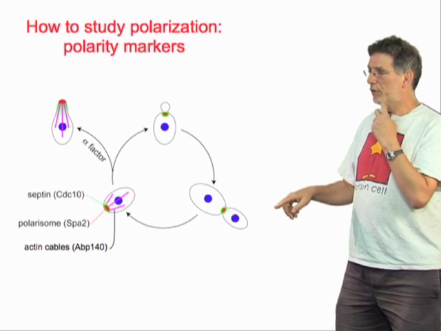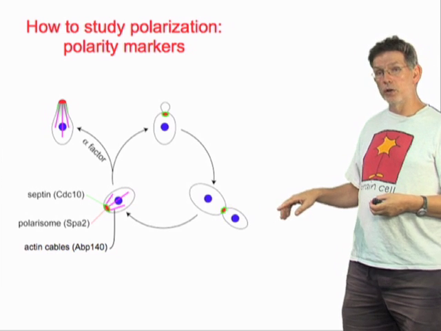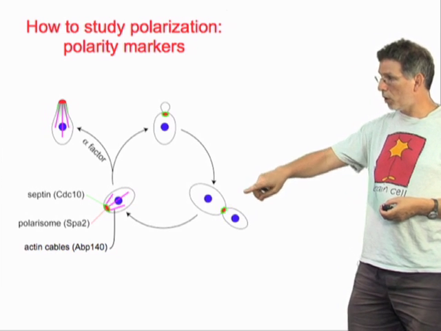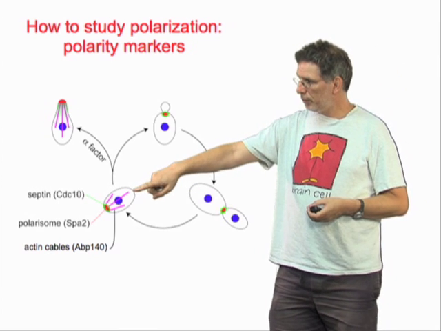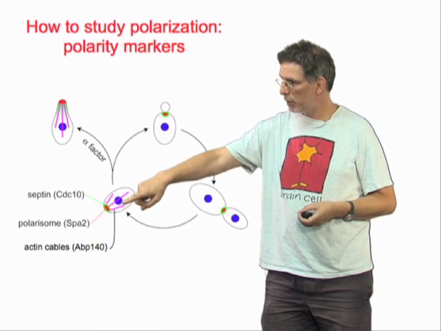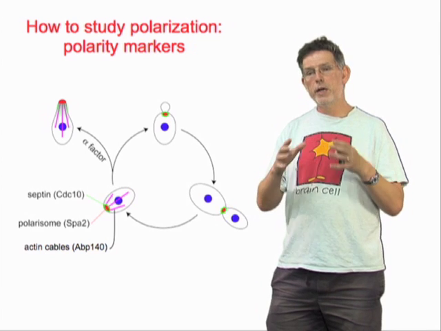Okay? So I need to tell you what some of the things are that we're going to look at as we follow cells in this talk. So here is a yeast cell. The blue thing is its nucleus, where the DNA is. We're going to look at 3 different sorts of components.